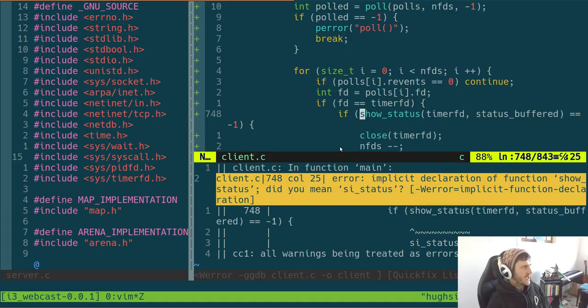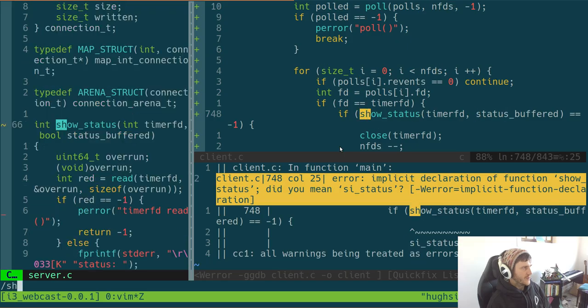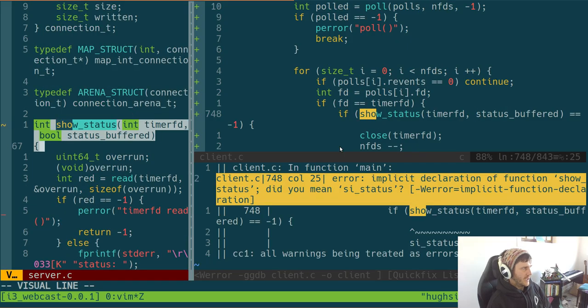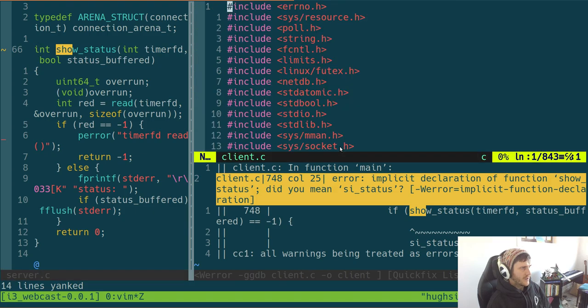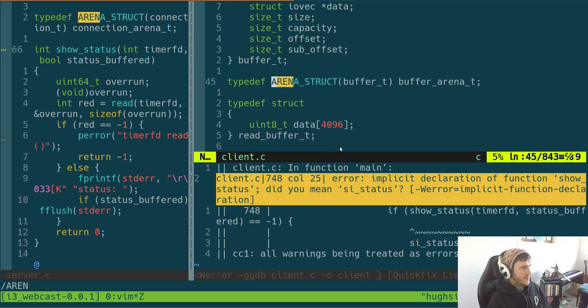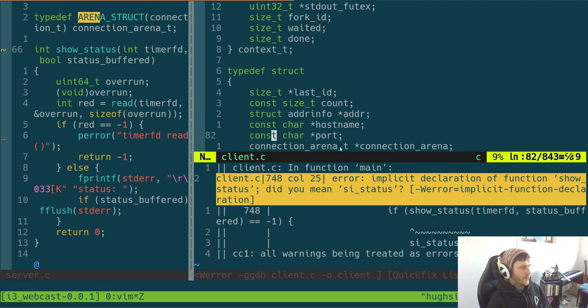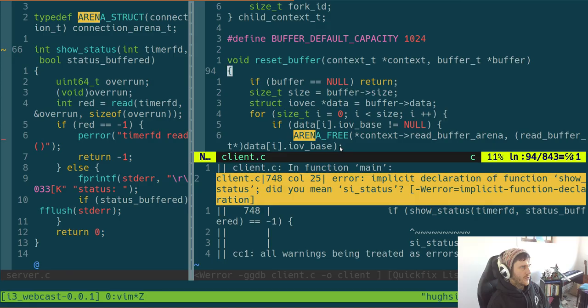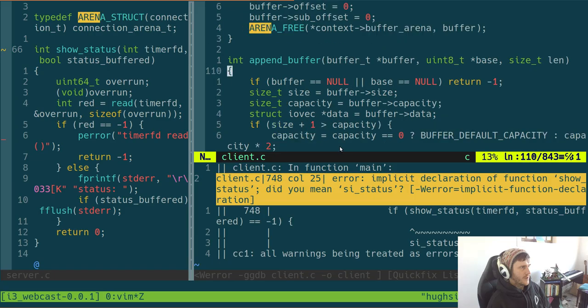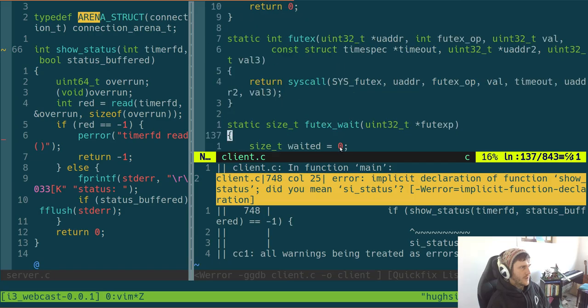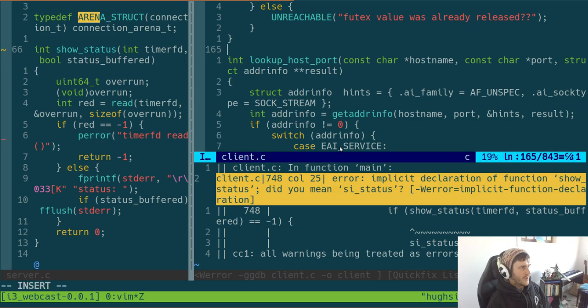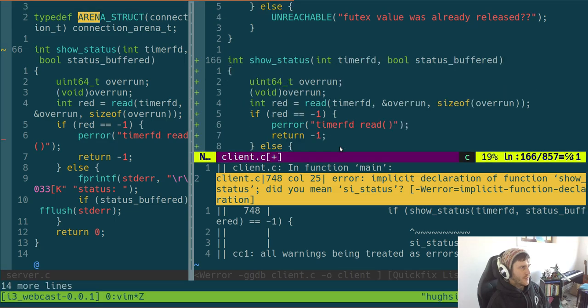Show status, and is that our only warning? I believe that is. So show status, we can probably just take this and, like, we have stuff there, and yeah, I don't know, maybe put something there.